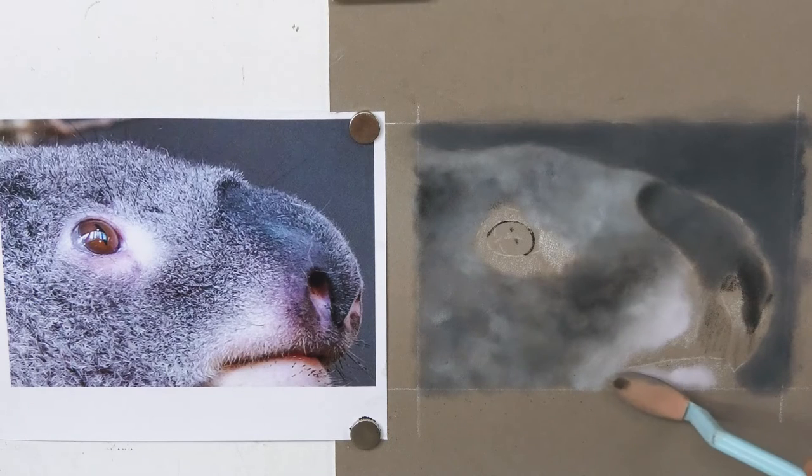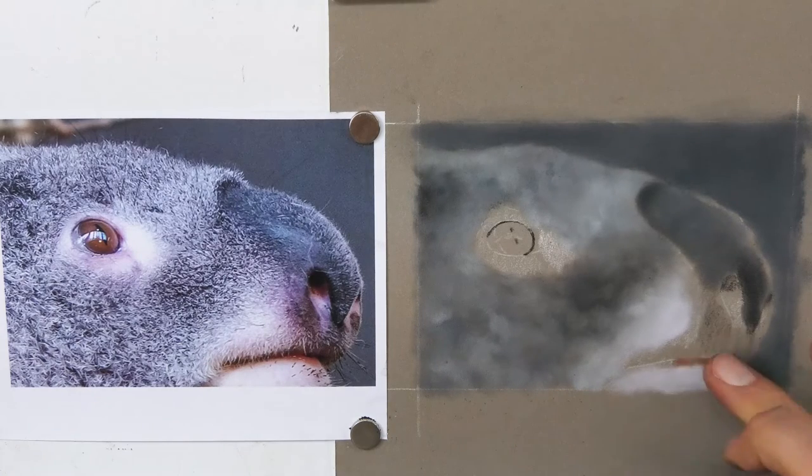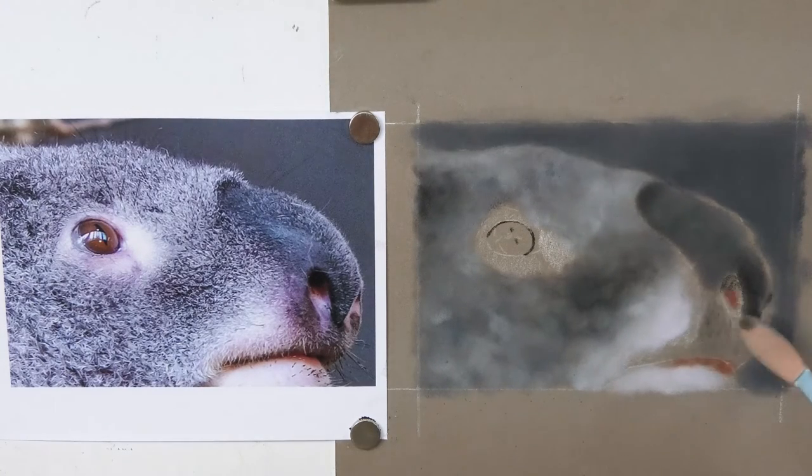If I put a real dark grey down here by mistake, I'm going to struggle to get that brightness back. That's why, remember, I put those light pencil marks down—that stops me making a mistake and putting things in the wrong place. Not so much required in a drawing this size, but when you're doing large complicated drawings, it's very easy to put something dark or light in the wrong place. Around here, I'll just warm that area up with a richer brown for now. I'll get the colors more accurate later on. I just rub it in every now and again with my finger—that's just bedding that pastel in.